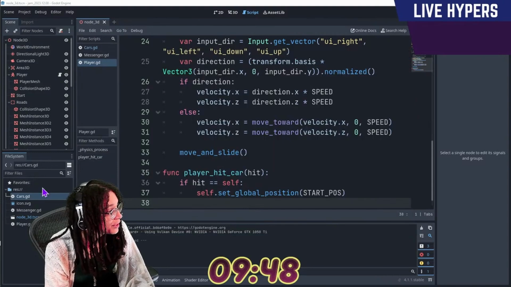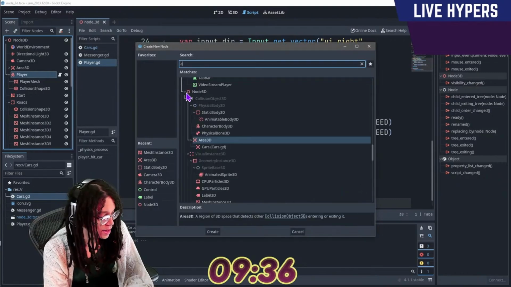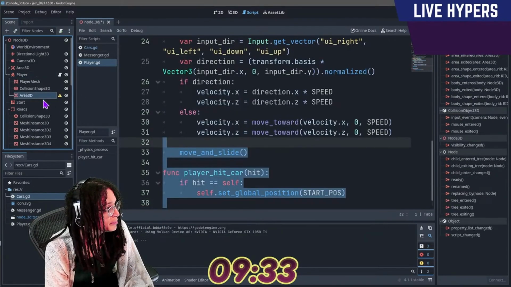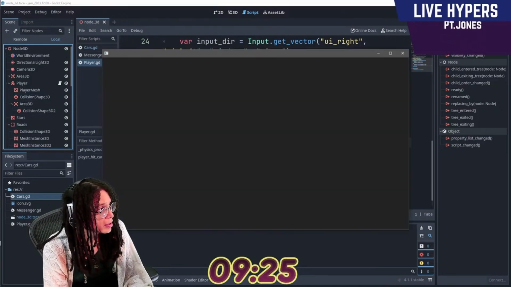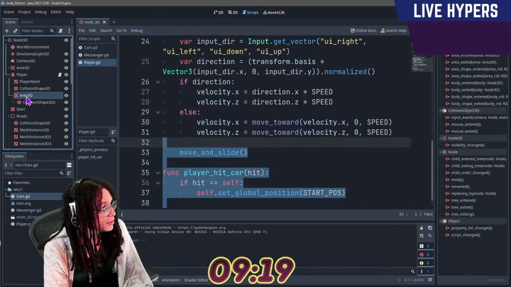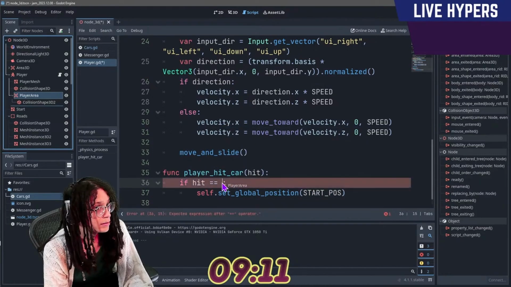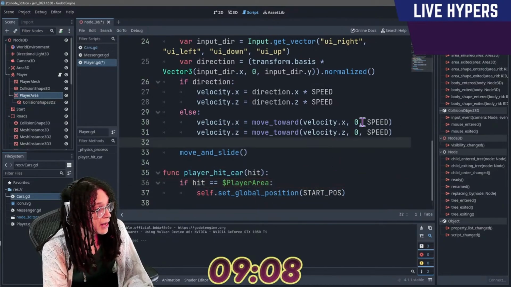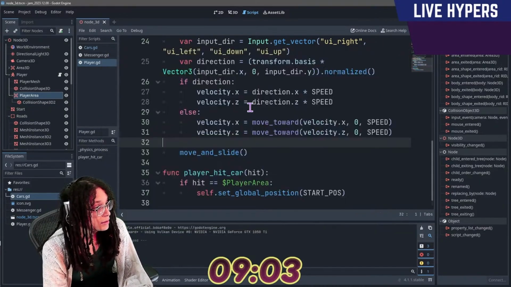Maybe because the player doesn't have an Area3D on it. That's probably why. So if I add an Area3D onto the player, and I create a duplicate of the collision and put that in there, but that won't necessarily be the area that's being detected. So I kind of want to say player area, right? And then not if hit self. We need to do some debugging. At this point, I'll be happy if we can get hit by cars. Let's do some debugging.